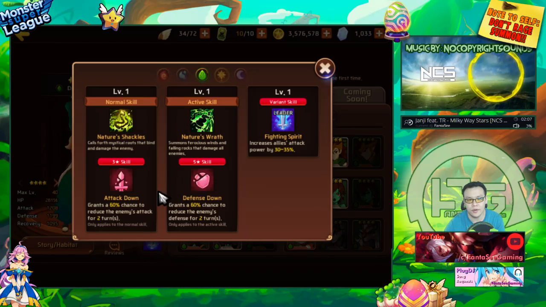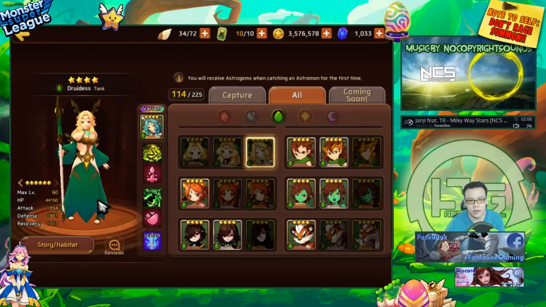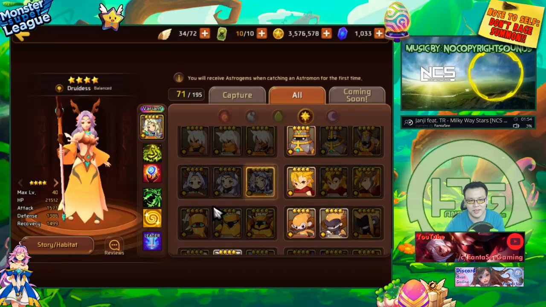Attack down, defense down. This is actually really useful. Like attack down, you can pretty much use this for Titans as well. Providing attack down, defense down, she's also really tanky. Also has attack lead, so global attack lead. Can't really go wrong with attack down and defense down.